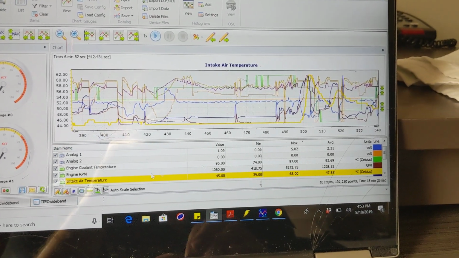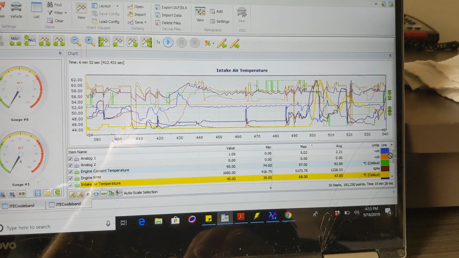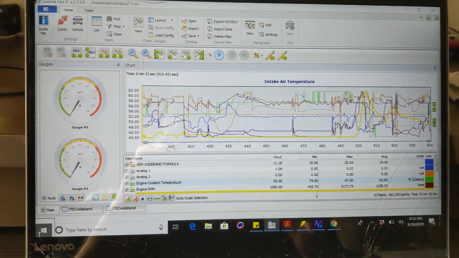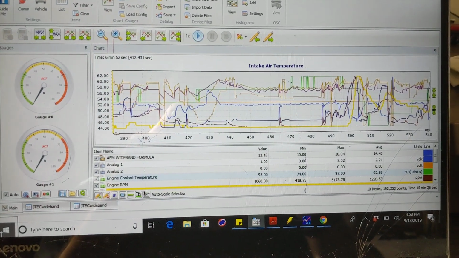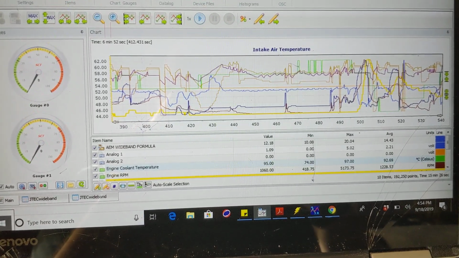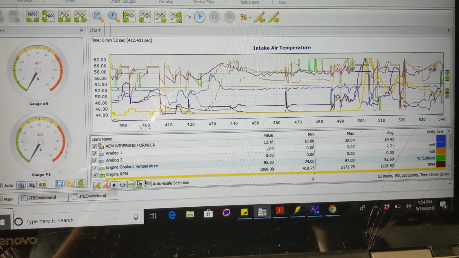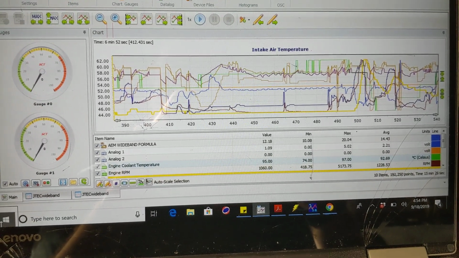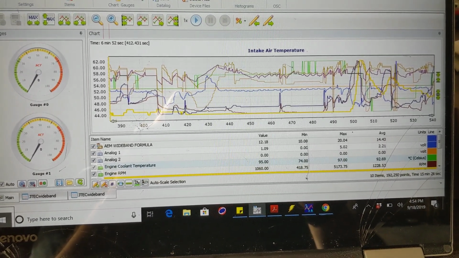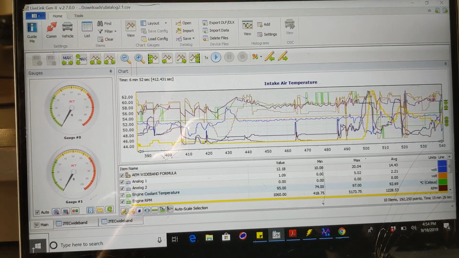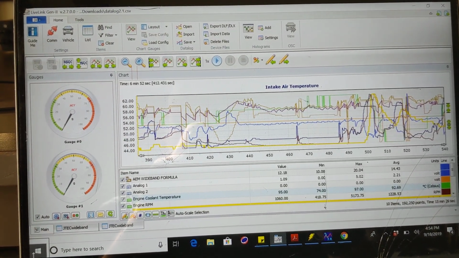So the main thing that I look at in a given log when I'm doing a custom tune is the wideband air fuel ratio. The way it's normally presented, once you add it as a channel in Live Link, it just shows up as volts. Now you can convert that to wideband. I personally have everyone just send it to me in volts. That way there's no confusion as to what wideband is being used.